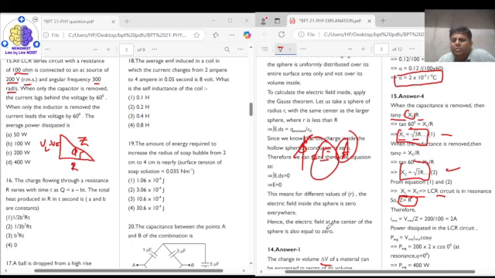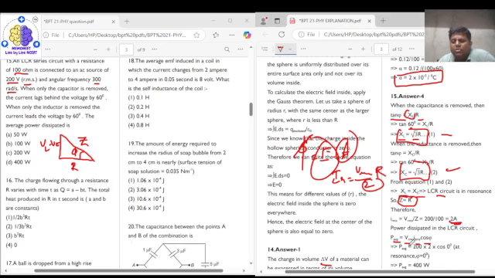So what they are asking is the average power dissipation. Average power will be equal to VRMS into IRMS into cos phi, right? Now we have VRMS as 200, but we need to calculate IRMS. So IRMS is given as VRMS upon impedance. The impedance over here is equal to the resistance. So VRMS is 200 and R is equal to 100. So we get IRMS as 2 amperes, right?